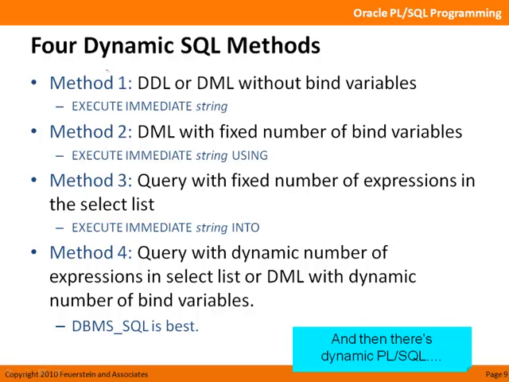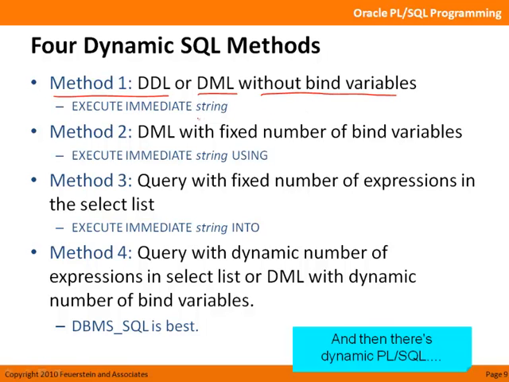So the 4 methods of dynamic SQL, from lowest to highest, from simplest to most complex. Method 1. It's a DDL statement, so create table, drop table, etc., data definition language, or a DML statement, by which I mean an insert, update, or delete, that does not contain bind variables.